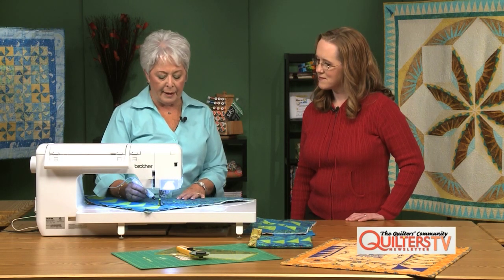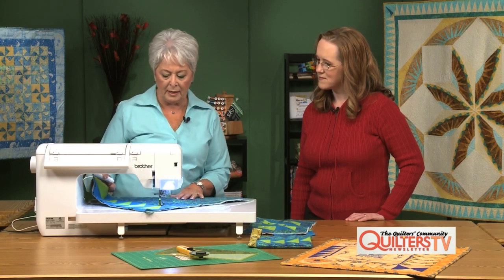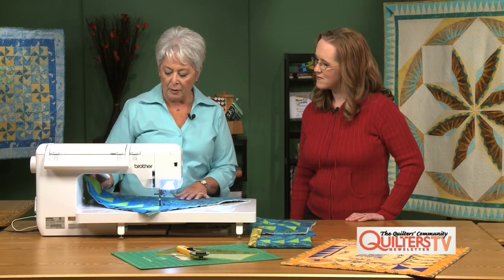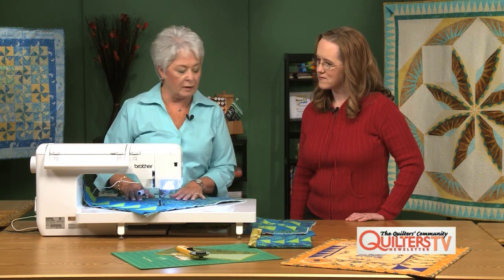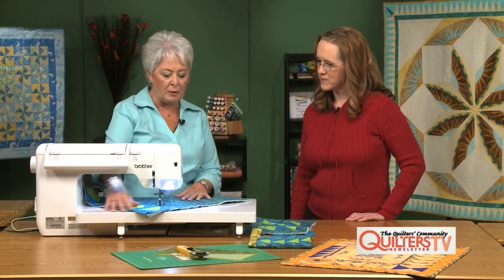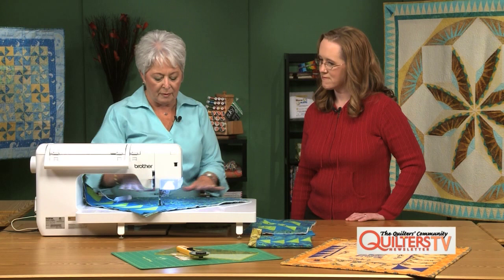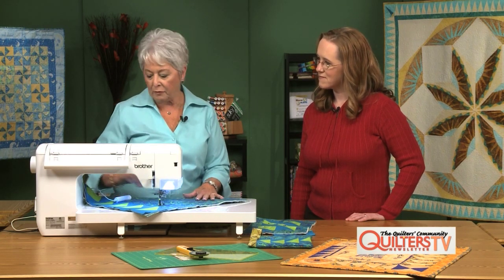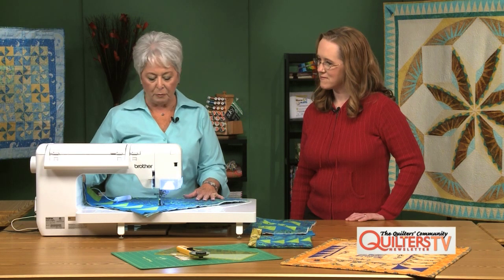And also, this machine here has a larger workspace. It's like 15¼ inches. So I don't have to worry about anything getting hung up on the right side. It's an extra wide throat. And then when I have the wide table on, my fabric is placed perfectly while I'm working. I don't have to worry about anything getting moved to different places.